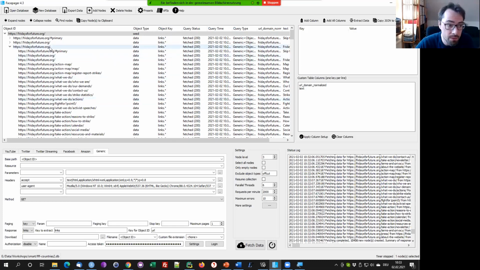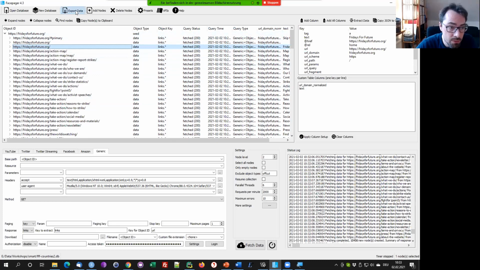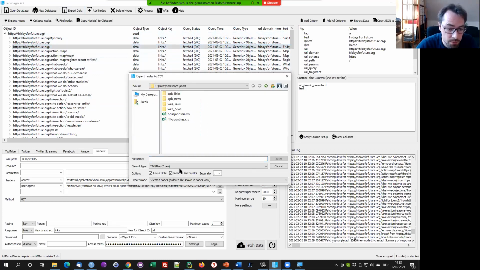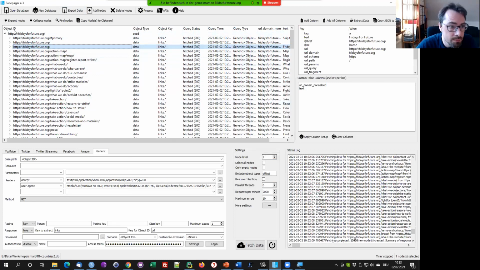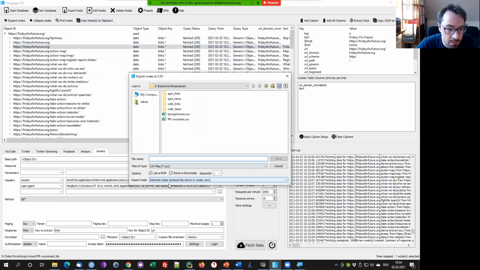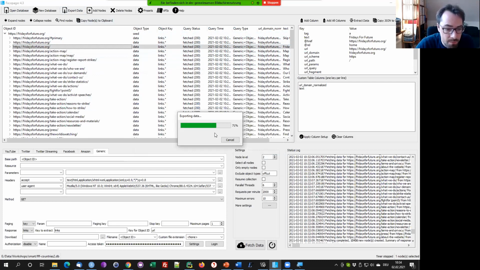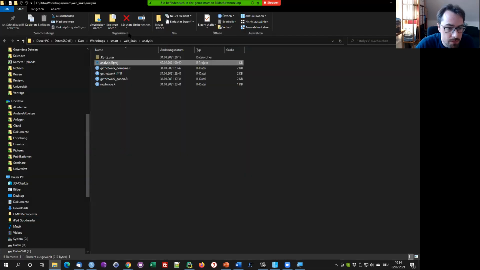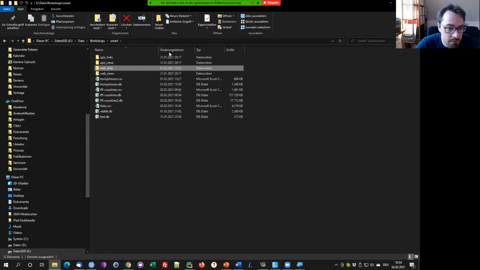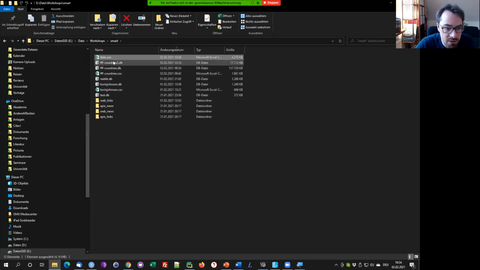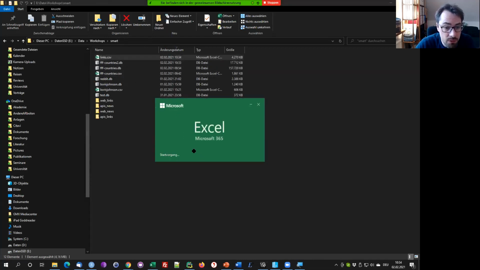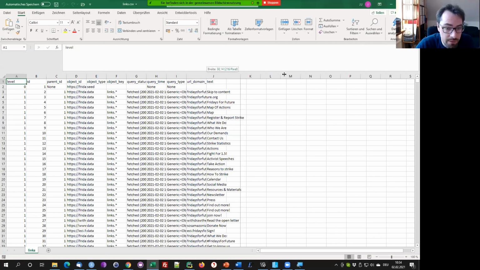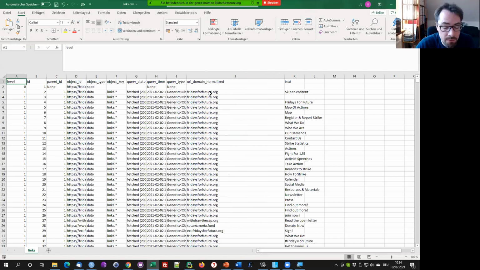Yeah. So a better approach is to export the data. I select here to export all nodes. If you export the data, you get a CSV file. And this CSV file, where is it? It's this one. You can open this CSV file in Excel if it's not too large. And in this CSV file, you will find everything you have in the nodes view.